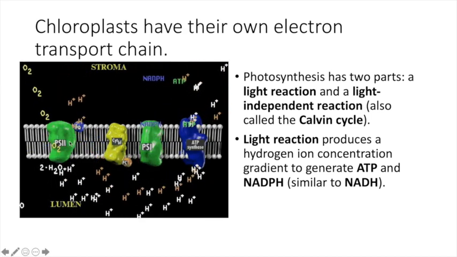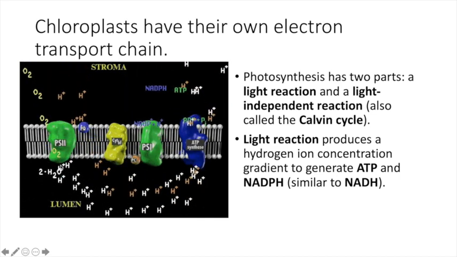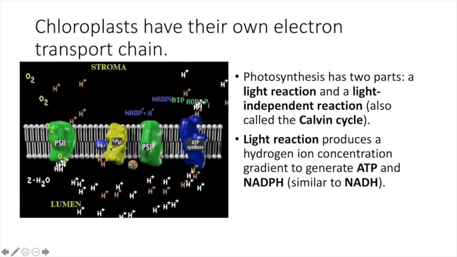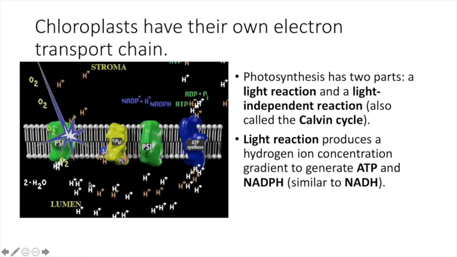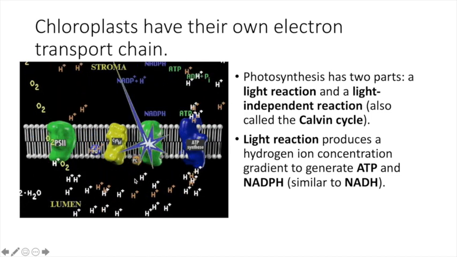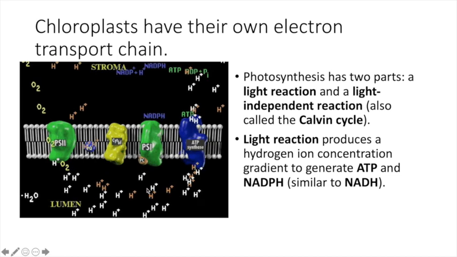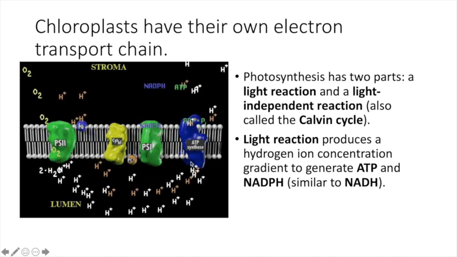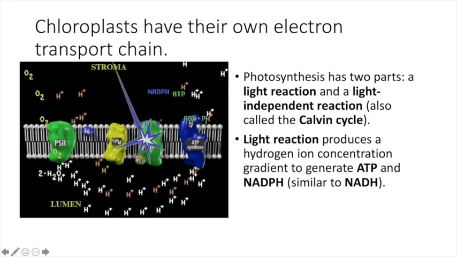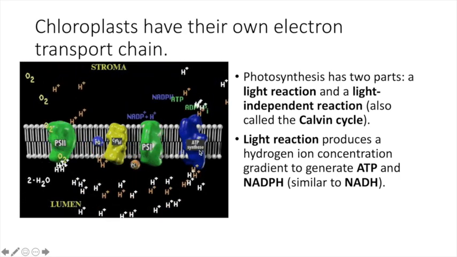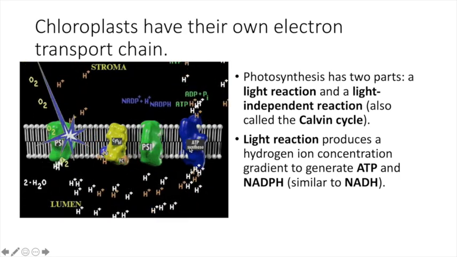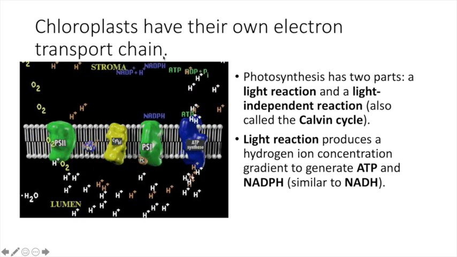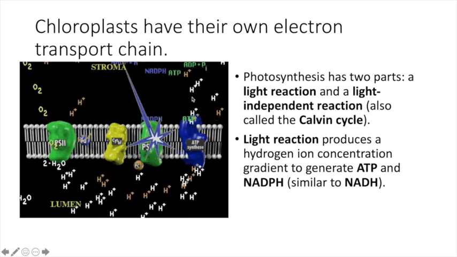We also notice here on photosystem 2 that water is being split up into hydrogen ions and oxygen. The oxygen is a waste product. When we pull those hydrogen ions off of the water, we end up building up a hydrogen ion concentration, which, again, nature doesn't like hydrogen ion concentrations. They're acids. So in order to balance this, it allows the hydrogen ions to pass through ATP synthase, ATP synth. It's synthesizing ATP in this enzyme, and that's what allows the cell to get a lot of extra energy in the form of ATP.